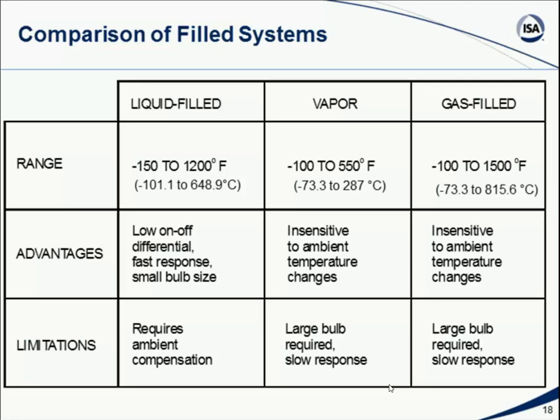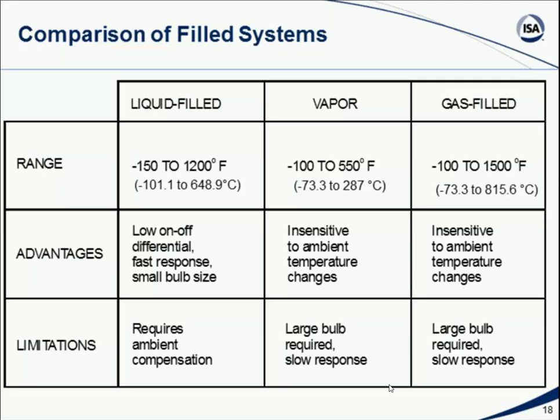In other words, since the entire tube is filled with liquid, if the C-tube portion that's not submerged in liquid is exposed to an ambient temperature that rises and falls, that is also going to affect the liquid in the C portion of the tube and cause it to have an error, an offset error. So we can have a slightly incorrect reading because of the ambient temperature, and there has to be some form of correction or compensation made.